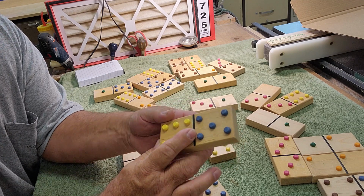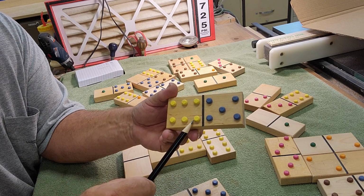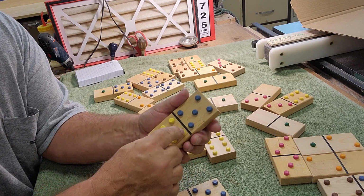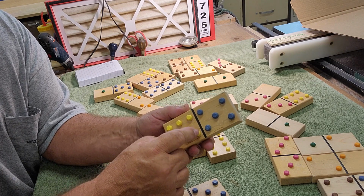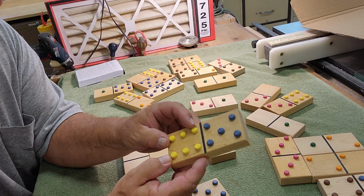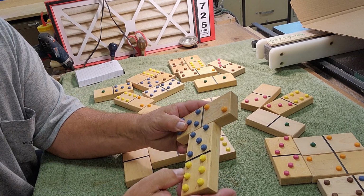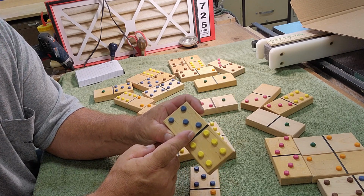Now, if you don't want to use the axle pegs, you could just take a Forstner bit and drill a hole in just a little bit and paint the inside of them holes. That might be easier. And then after you paint it, if you get a little paint on the domino, you could sand the paint off, and then the inside of the hole that you drill with your Forstner bit would be the color. You could go black or white, just like the original domino. And that's one idea too. I might do some dominoes like that. But I'll have to see if I make another set, how many axle pegs can fit on this small block, because I want to keep my dominoes all the same size. I want to keep them all 1.5 inches by 4 1/4. So if I ever make another set, I'll maybe do another video and show you.